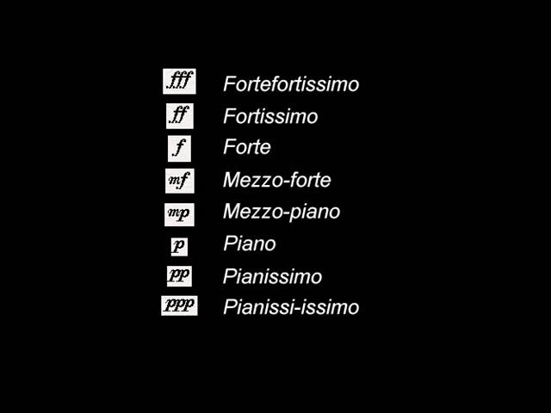What they mean is from the bottom to top, that is quiet to extremely loud. The most common ones you'll see are piano and forte, which means quiet and loud, and fortissimo means extremely loud, and pianissimo means very quiet, usually as quiet as you can play or as loud as you can play respectively.